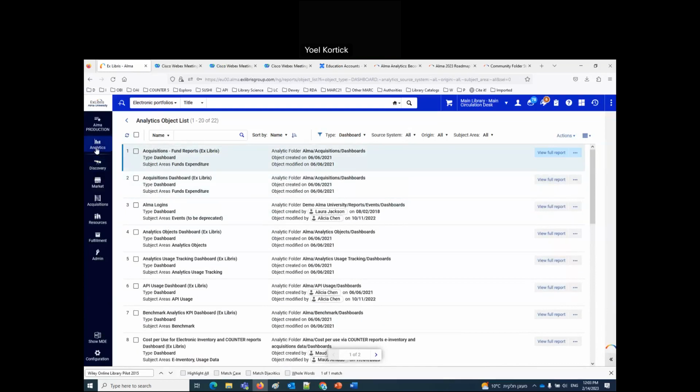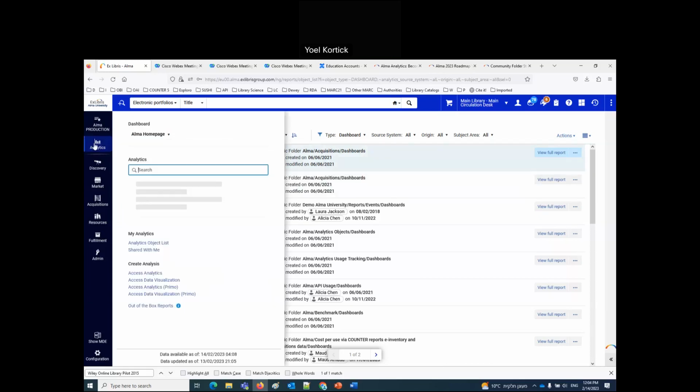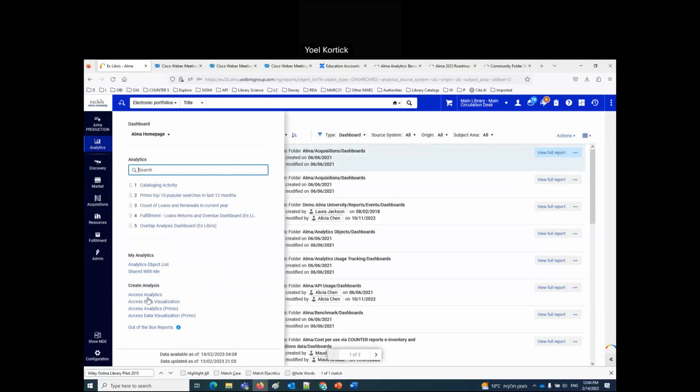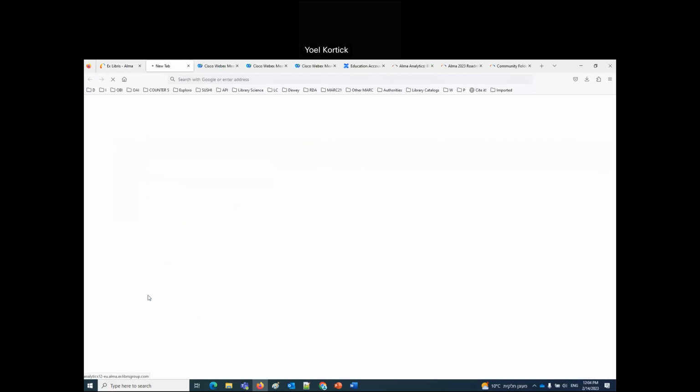First of all, just as a little trivia, what role do I need in order to be able to create an analytics report? I'll give you a hint. The initials. All right, somebody already answered. 2 people answered. Great. Design analytics. Another one, 3 people. Great. So I would go into the design access analytics because I have the role design analytics. So I access the analytics.